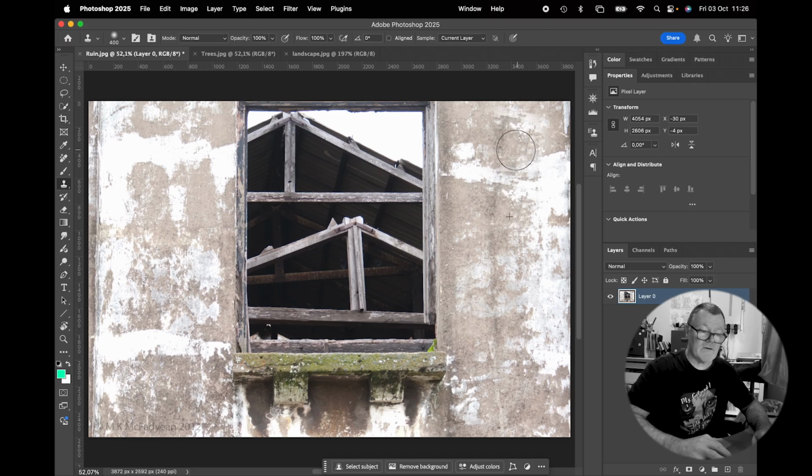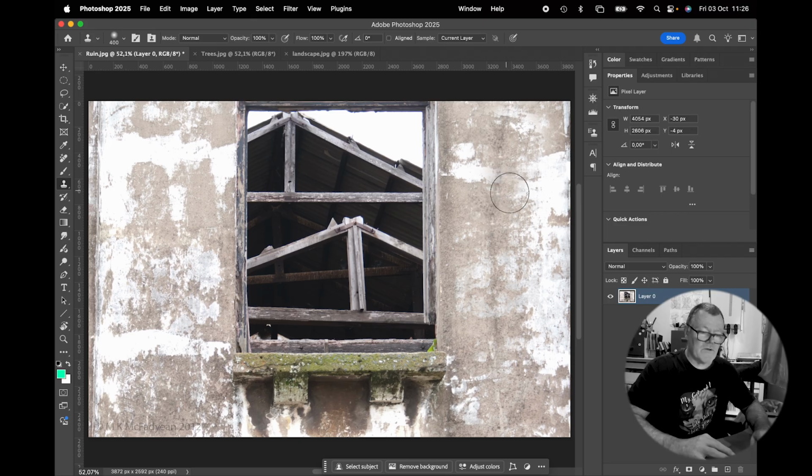And if I paint over here, it's literally copying from here to here. And in this case, because it is a fairly kind of grungy wall, it does a good job. So the more sort of random the texture, the better it's going to work. If this was, let's say, wallpaper where you had to match up the pattern, that's much more difficult.